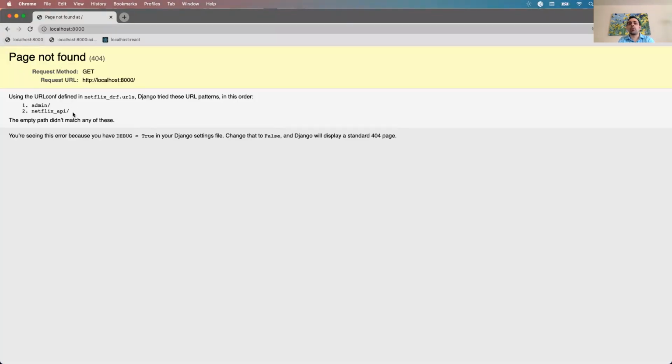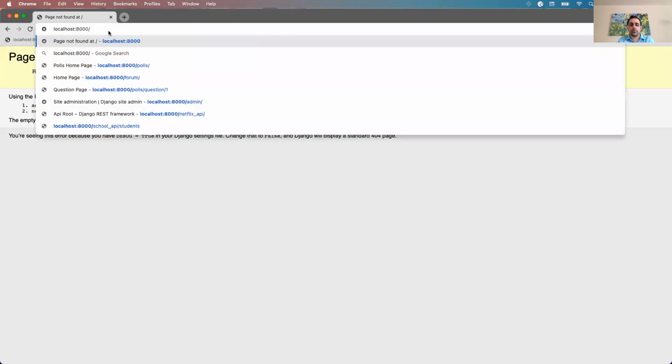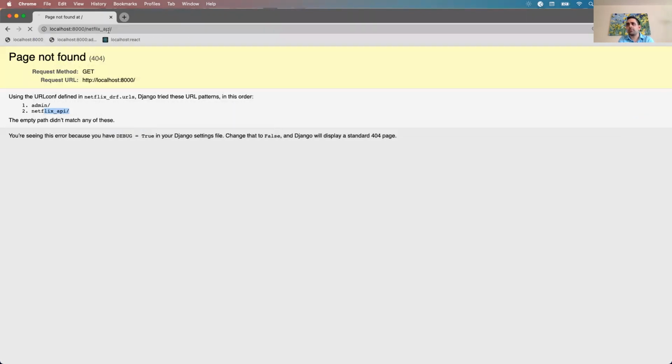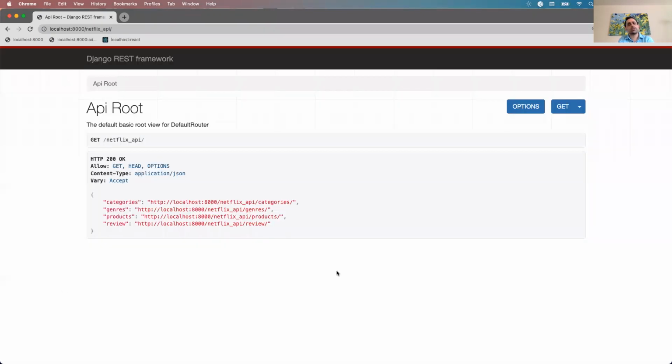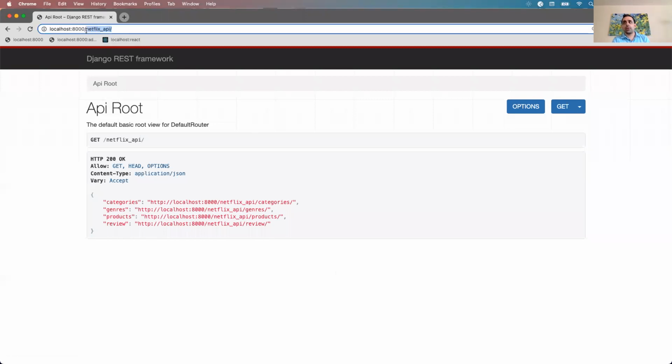So this is one new additional thing that Django REST Framework provides. If I actually go to Netflix API, let's see what happens. Netflix API. All right, this is new. We have not seen this before. Normally, when I go to Netflix API, that would either tell me that, hey, this is not a valid route, you need to find a route that we know about. But this is what the Django REST Framework additionally provides. It's a front end API view that lets you investigate your data.